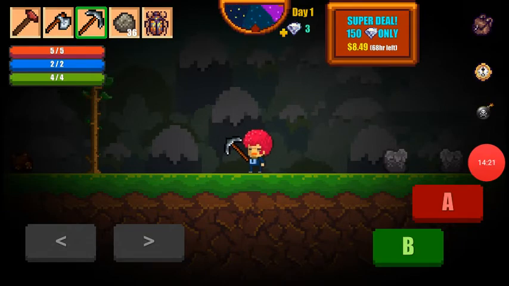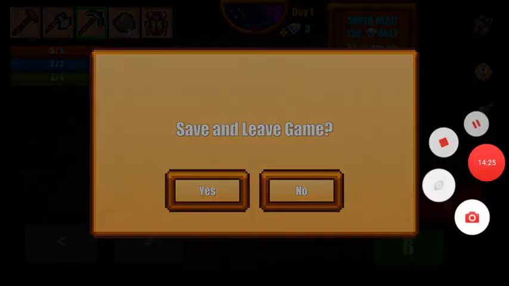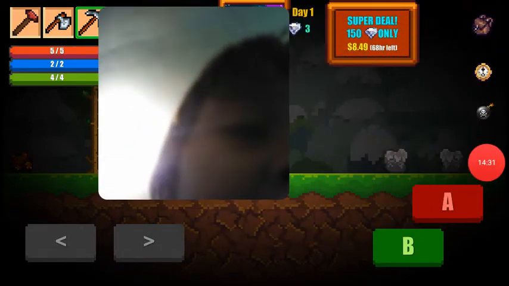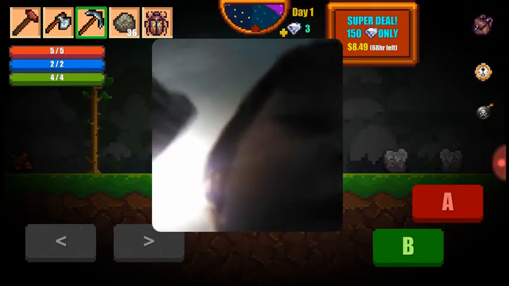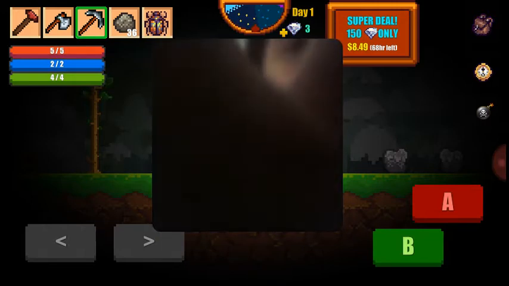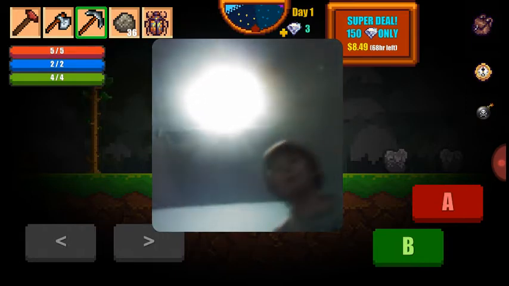I'm gonna turn this all the way down, alright? I'm gonna turn face cam on. Let's make it as big as possible. So, yeah. Gonna put it here real quick. Sorry if you guys fall down the bed. Come on. What? So I'm right here, right?